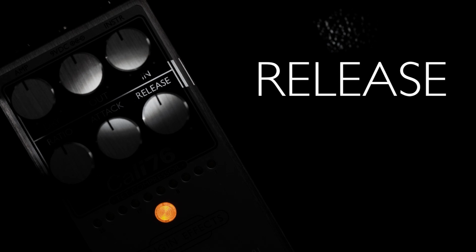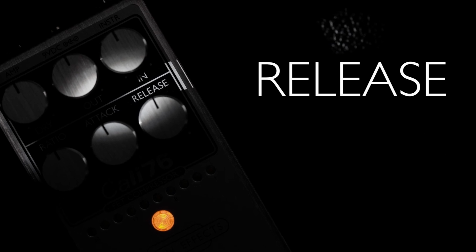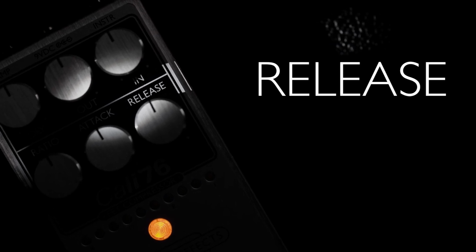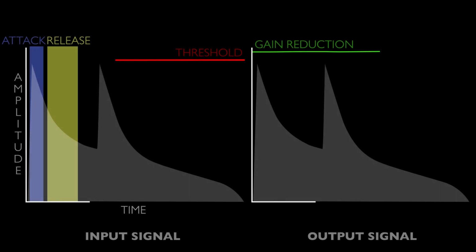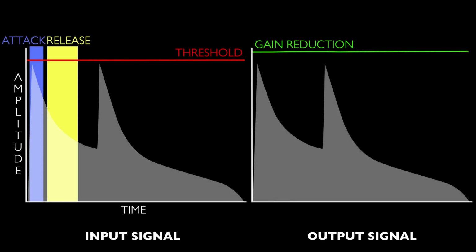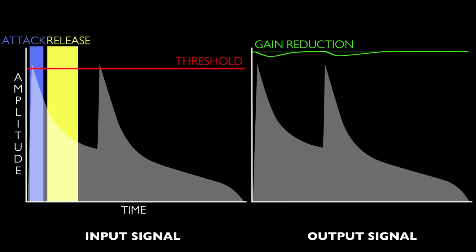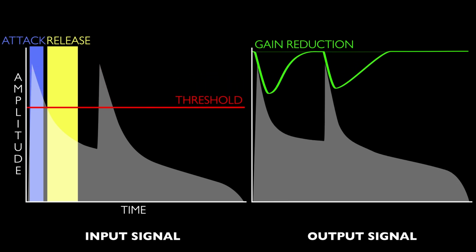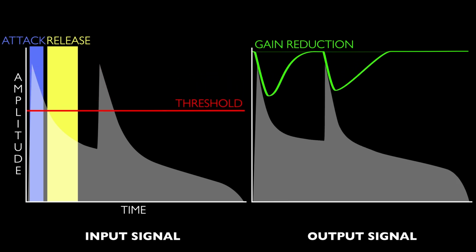The release control works on the same principle, controlling how long the compressor continues to compress the note after the input signal has begun to drop. We can see on the graphs the effect the release control has on the tail of the note. Shorter release times will allow the compressor to recover between notes in time to let the attack of the next note through at full volume, like we saw a moment ago. These shorter release times result in a more natural response and a lively feel, as the compression follows the decay of the input signal. This is particularly useful for faster or staccato playing, and is the type of compression we typically associate with funk and country sounds.